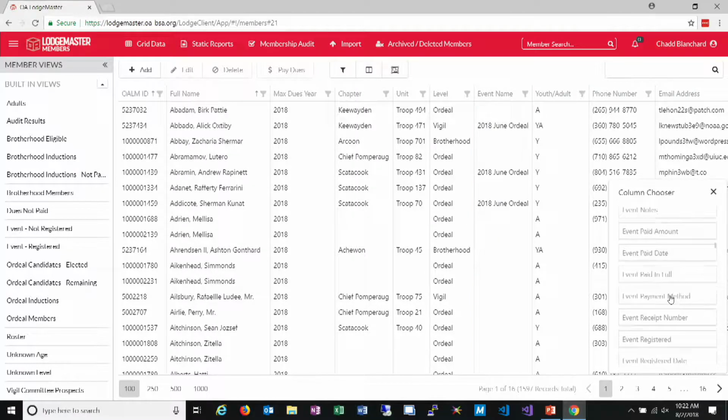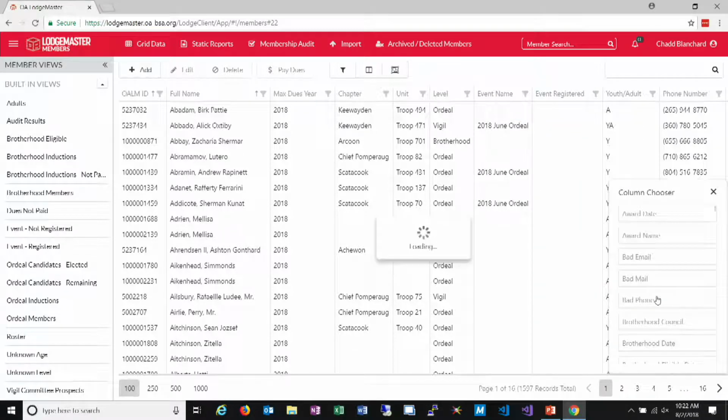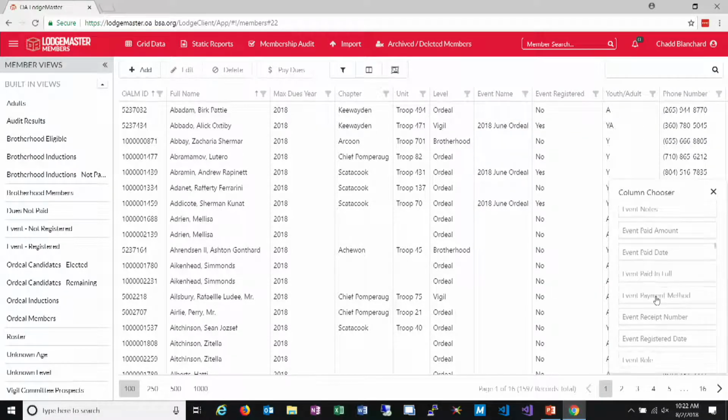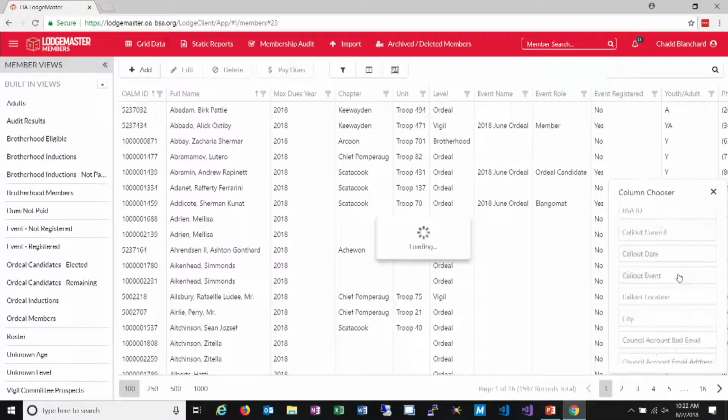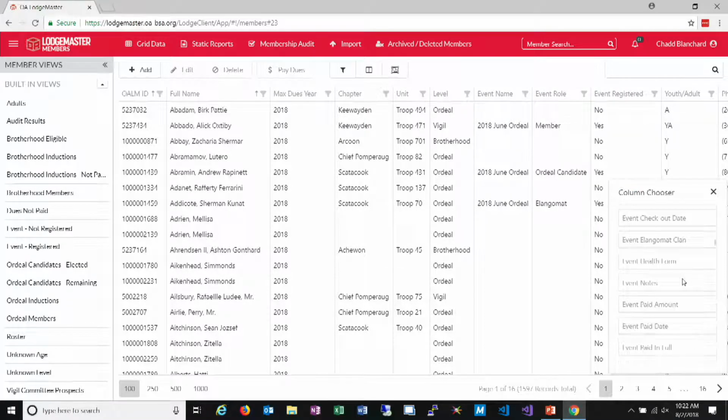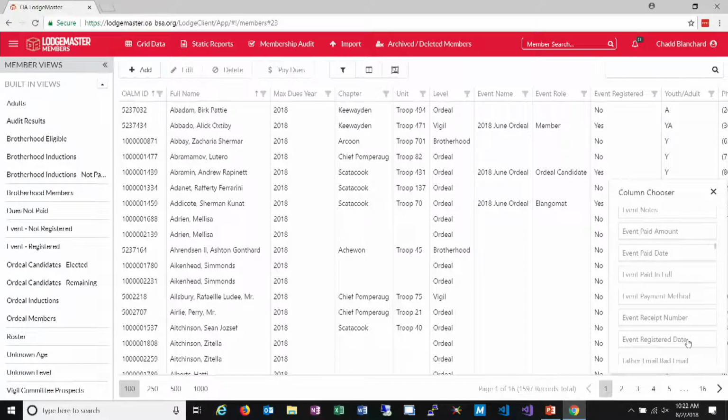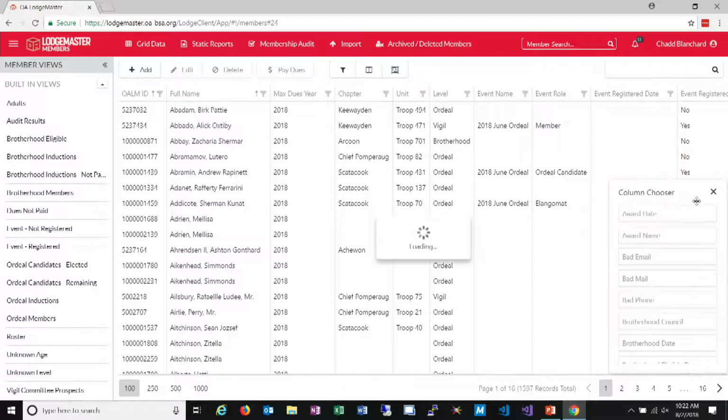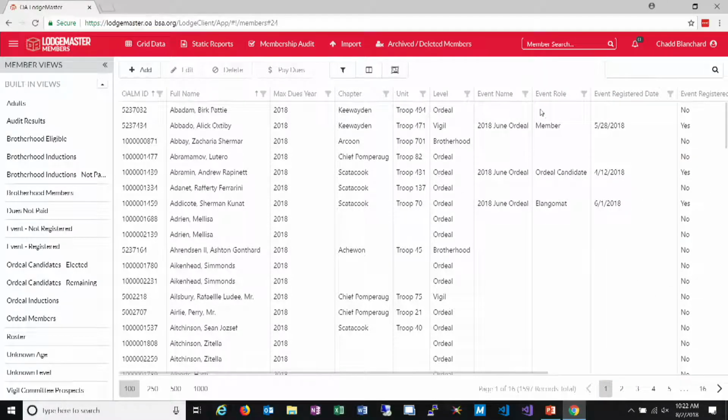We're going to add the search, and then I'm going to add event registered, and then I'm going to add maybe event role. That came up yesterday. Somebody wanted to know about roles. And we'll add, I don't know, we'll go registered because we're going to do something with that. All right, so then in the grid, we add all those event fields.